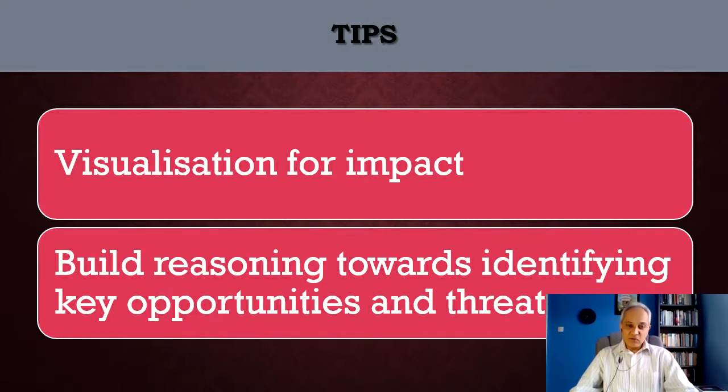Now, we all know those 2 terms, digital and climate change, will be applicable across every industry, across everything. So you need to then find your reasoning to explain why and how that particular threat or opportunity works its way through to thinking about what the company should do. So visualization and reasoning are the main tips. And those are the 2 things that I see students always struggle with when they do their Pestel analysis or include it in a broader external analysis.